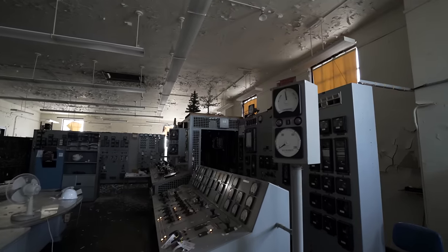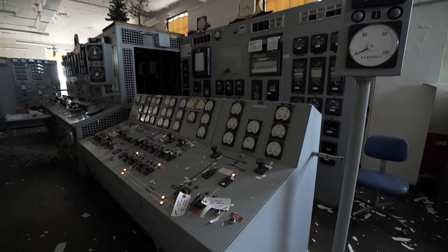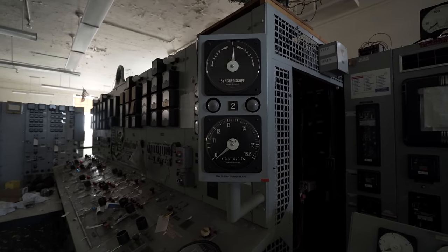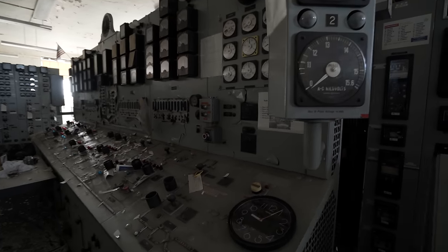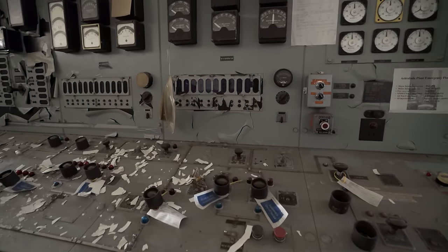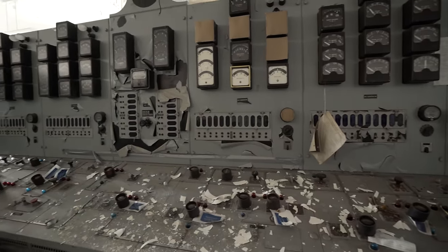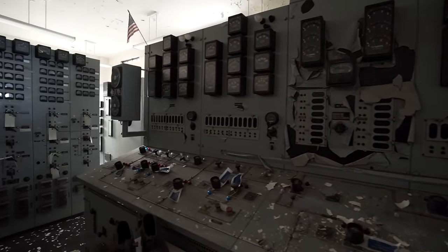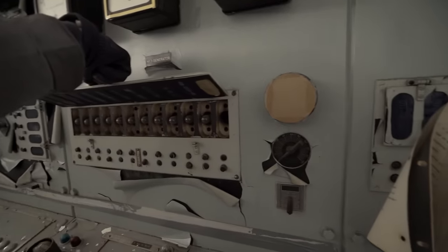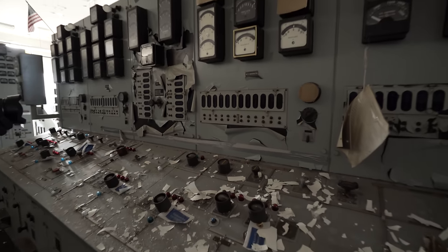And of course there are Christmas decorations. This is incredible. This panel looks really old — yeah, these were for the original generators here: number four, three, two, and one. I think they were different color bulbs — these are tinted. They light up different status indicators. This is definitely one of the oldest panels in here.